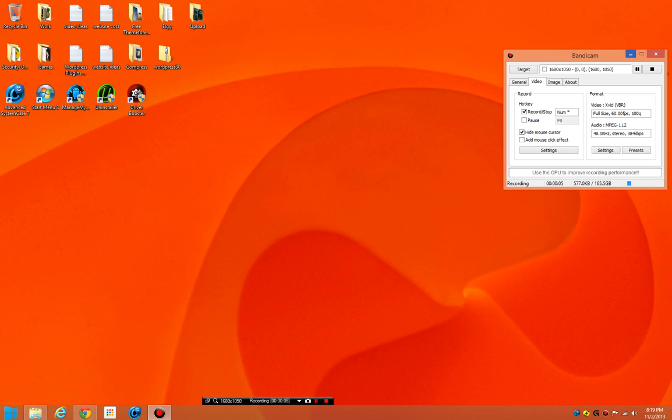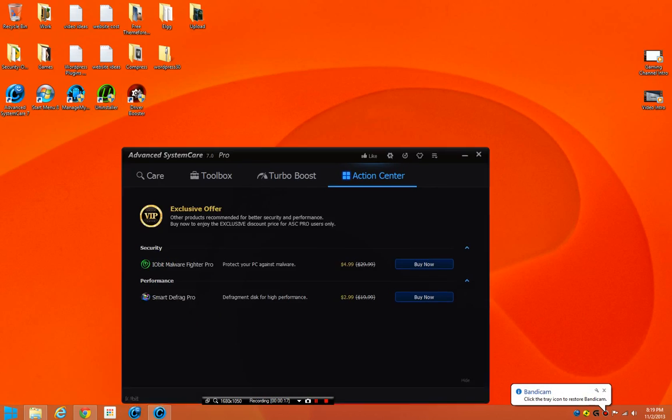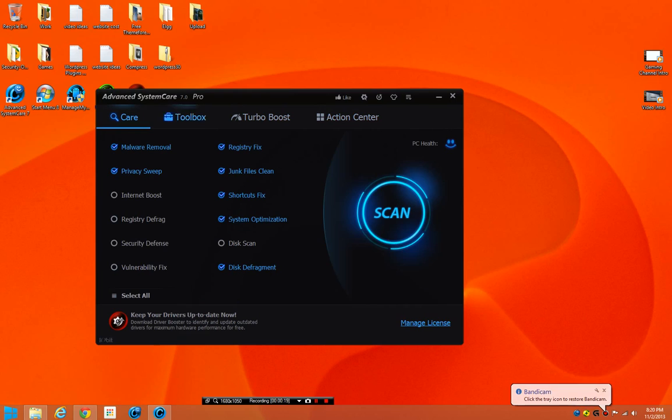Now that the software's been out for a while, I've given it time to mature, because I don't like reviewing new software right after it's been released; there are generally issues and bugs that I like them to work out first. But Advanced Systemcare 7 is out, and this is my actual host machine, not a virtual machine, because I do use this software regularly.